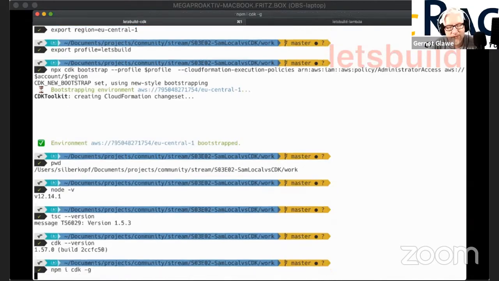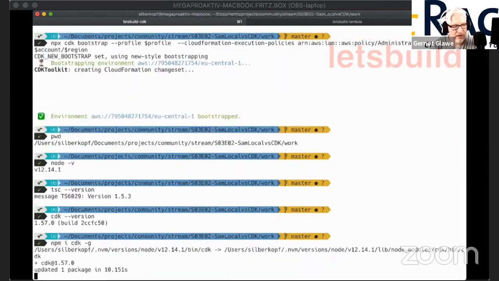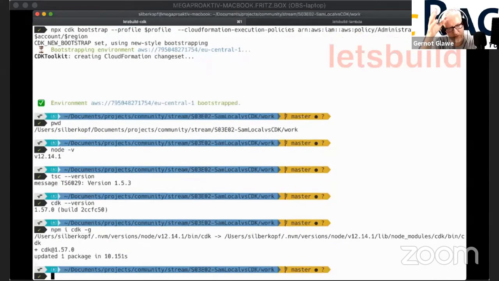Some people like to install everything locally so that not everything gets spoiled, and this could be a good idea if you use deployment pipelines, because it's better to make isolation for that. So no new version, that's good, but updated one package, no.